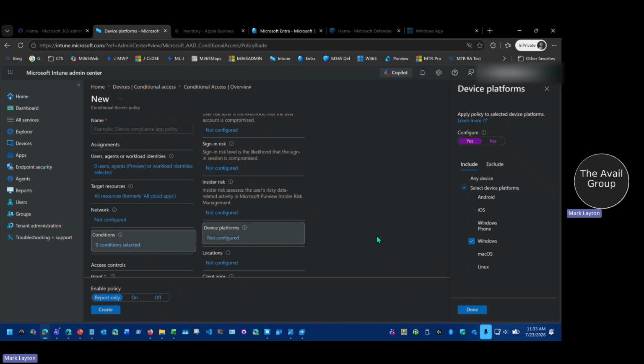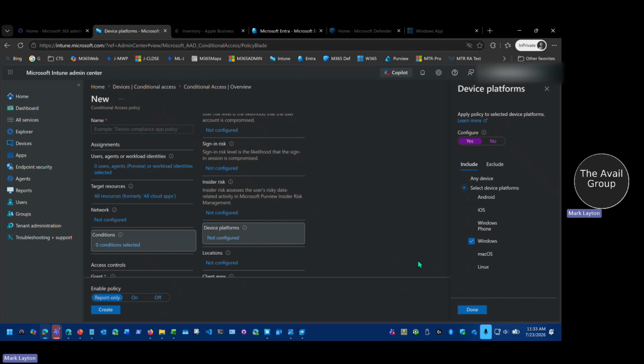The flip side of that, if you want to think about it this way: I just spoke with a gentleman a couple days ago who's trying to manage devices for schools, and for students, they're using Chrome devices. Now, Microsoft doesn't have a button for Chrome, but imagine you go through here and you block or exclude all the other operating systems. Maybe you don't want students to connect to their services from a BYOD. I don't know what your requirements are. I'm just saying these are how you meet them.